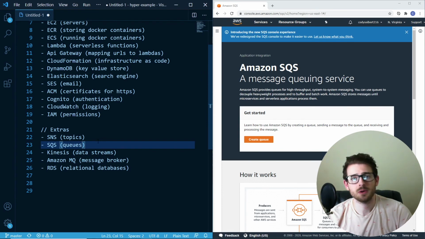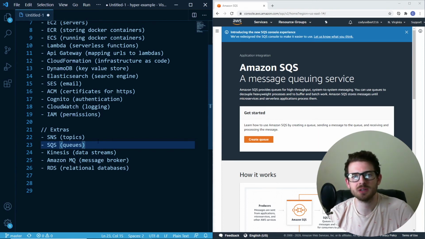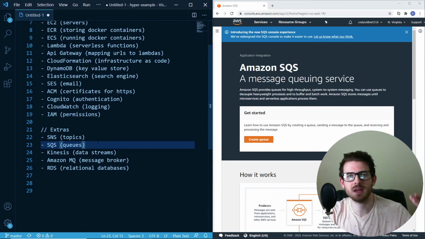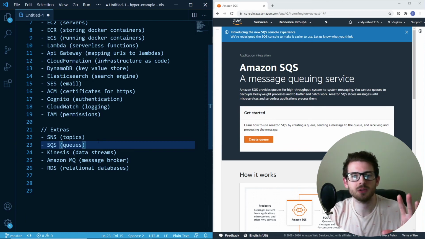One example of why you use SQS is, let's say you have a process that takes a minute to run. You don't want a user to hit your API gateway and sit there on the UI and wait for a minute for something to finish.